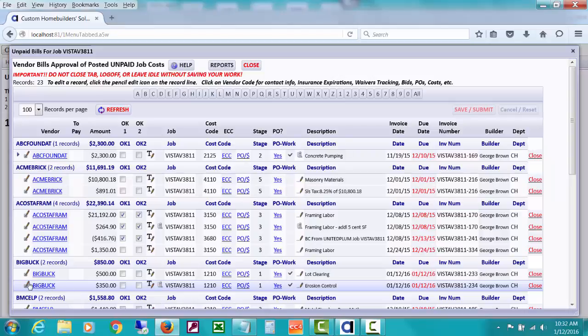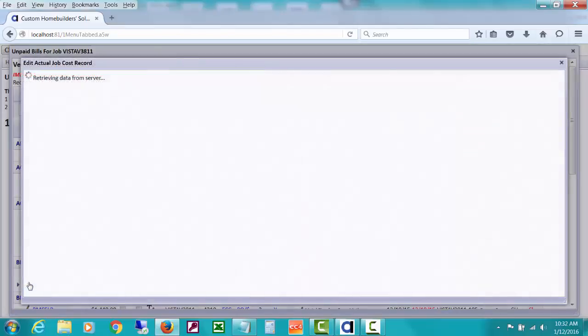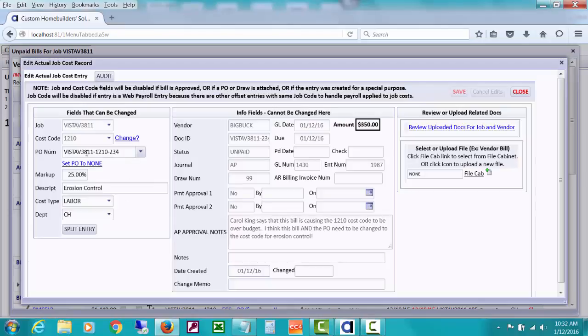Now this person could spot that and maybe try to change the cost code, but the trouble is there's a PO attached. They'd need to set the PO to none and then change the cost code, which they could do here, the project manager. I'm still going to go all the way to the estimated cost of completion worksheet to do all the changes, but here's one point.